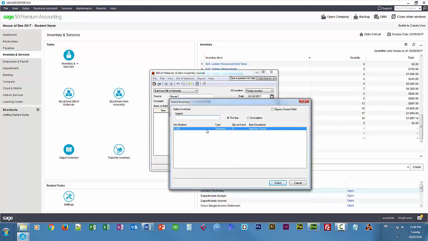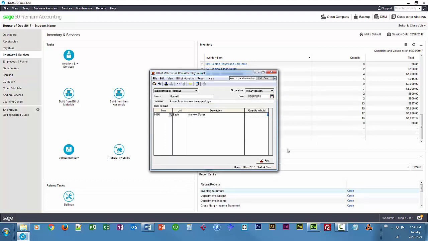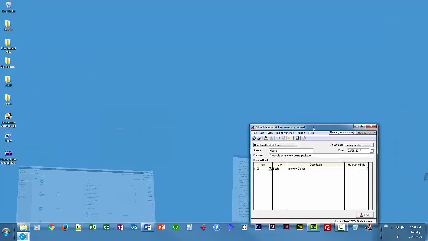We only have the one item assembly, but if we had more than one, they'll all be shown here. We're building one of those, and we can go ahead and post, and you'll see this jumps up to 1.